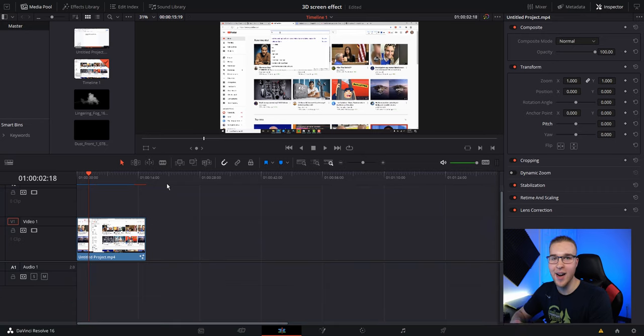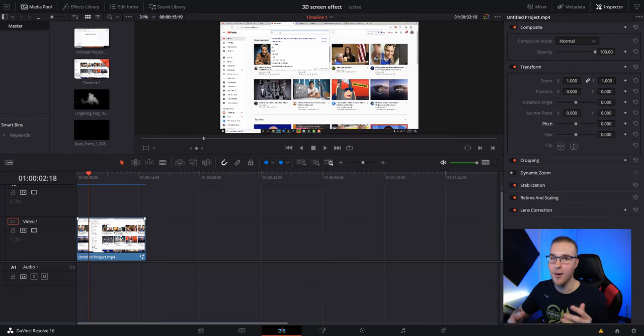All right, so now that we're in DaVinci Resolve, we're gonna go ahead and start this 3D screen effect. I think it's actually considered 2.5D, but good math says to round up, so 3D. So actually what we're doing is we're faking a 3D camera movement in DaVinci Resolve. So pretty much the only thing you need for this effect is a screenshot, or it really could be any form of video clip. But for this tutorial, I'm using a screenshot because it just looks cool. So once you have this clip, cut it down, drag it onto your timeline, and we're gonna start this effect.